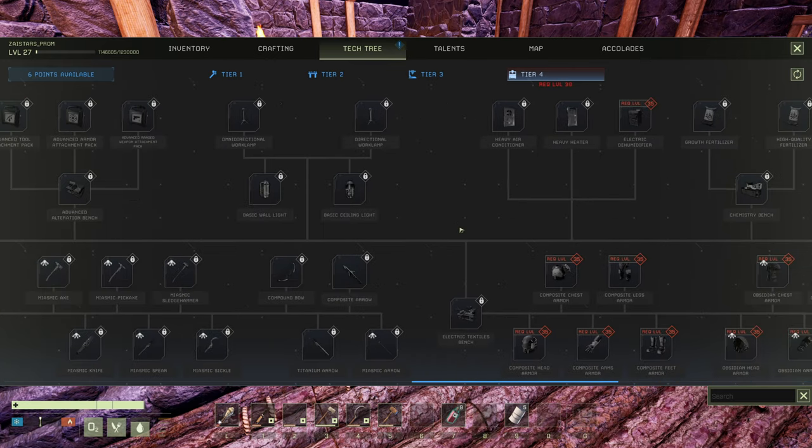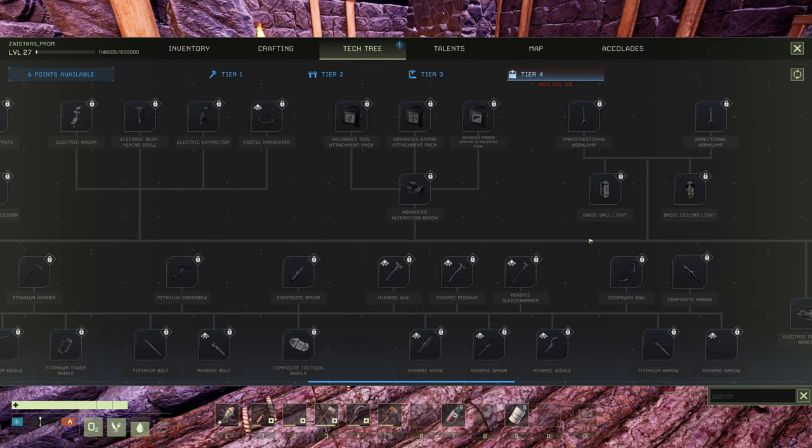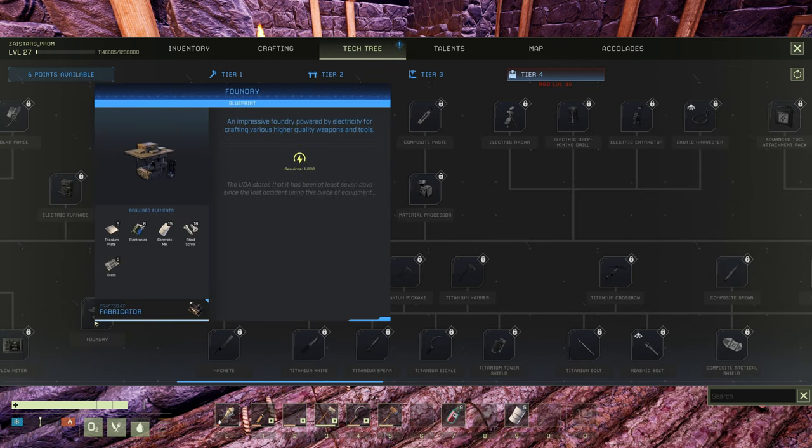Electric water pump, textiles. Where is that thing? It should be like with the pickaxes and stuff. Yeah, this thing. Here we go, the foundry. We're going to need to make that. Titanium plates. There's nothing in the foundry that's overtly complicated to make, except that it requires power. So we're going to have power for that thing.